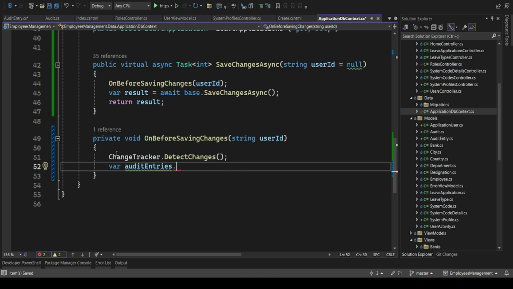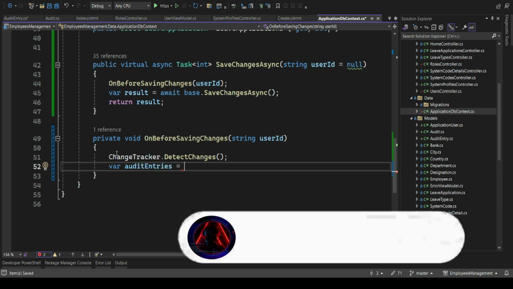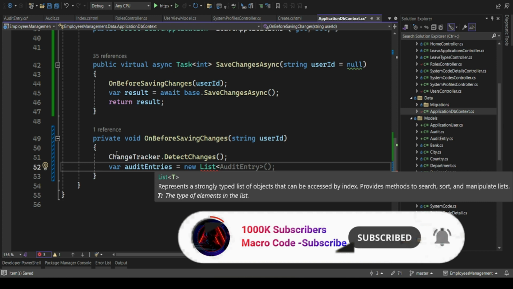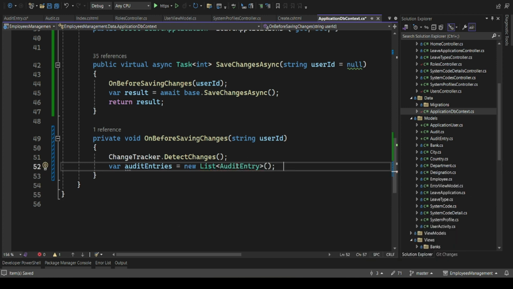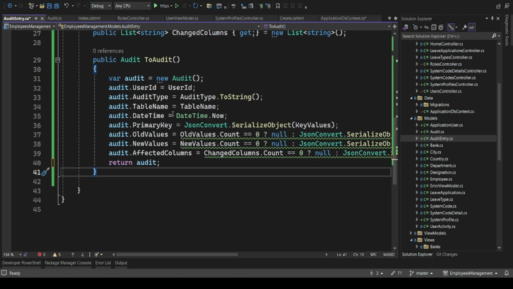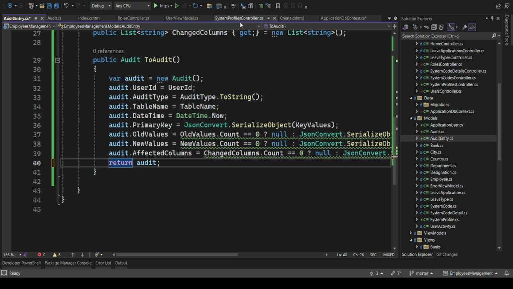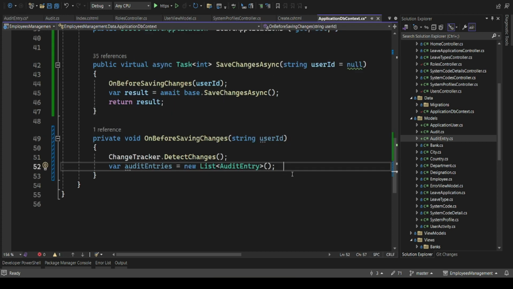Then these audit entries will be equals to a new list. So I'll say list of what? List of our audit entry. And you remember this audit entry that we defined, it is actually here. And this audit entry will give us now all the changes that we need to pass to our database.